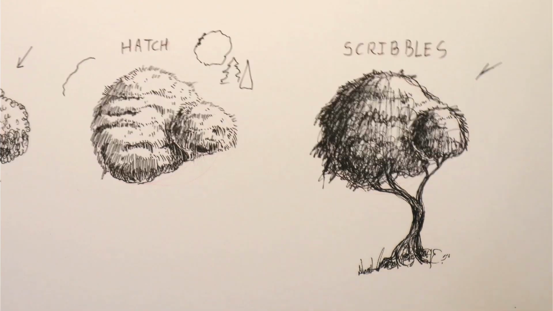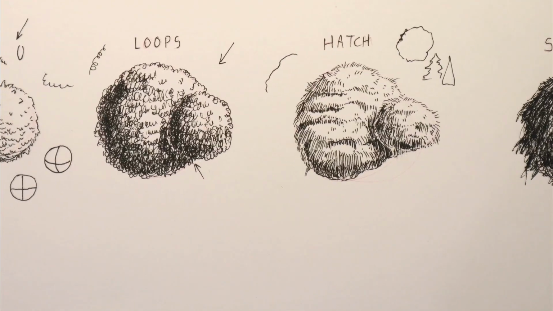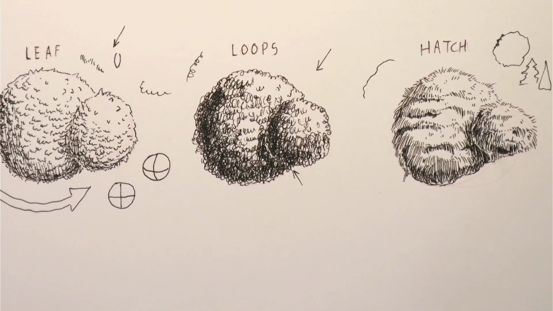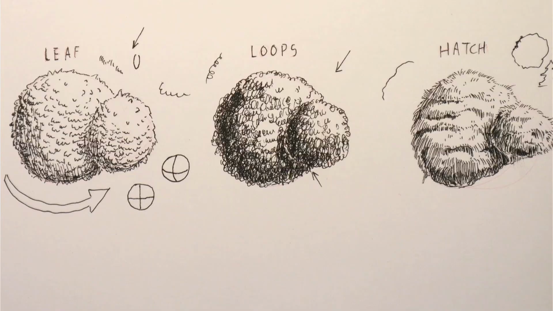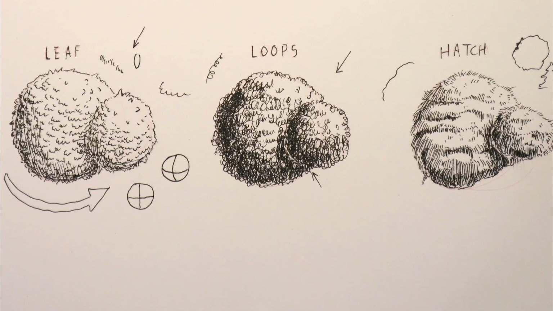Well, that has been 4 different strategies for creating the leaves and foliage in your trees. I would love to hear below which one of these is your favorite and what you'd like me to touch on next. I always read the comments and I love to hear from anyone.